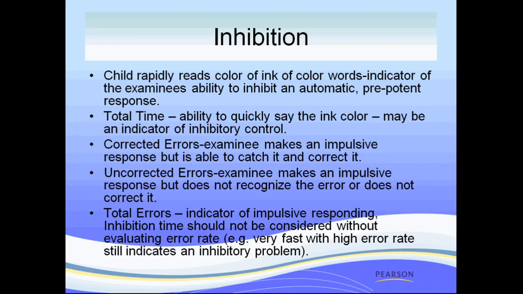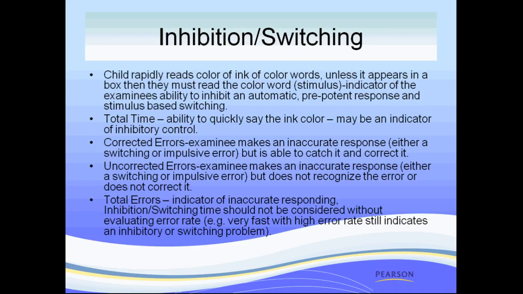Of course, you have errors that are corrected or uncorrected. That tells you if the person has good self-monitoring or not, because everyone makes a mistake once in a while. So you'll be reading along quickly, and you say, blue, no, red. That's different than the person who just goes, blue, blue, and just goes through and doesn't even think about what they've done or said. So you can differentiate that using those sub-scores. And the inhibition switching, of course, is the same as the inhibition, but you sometimes just say the word.